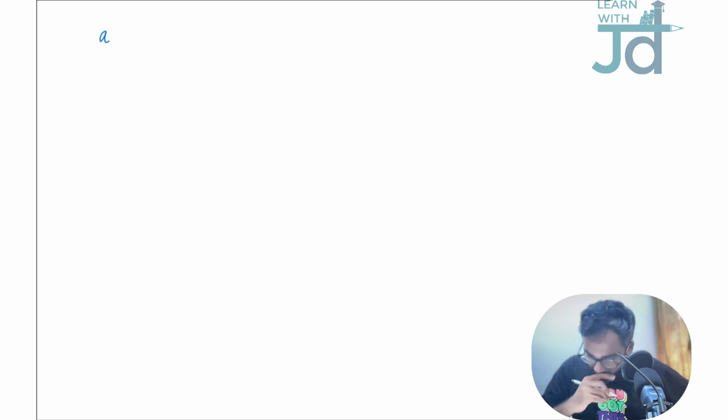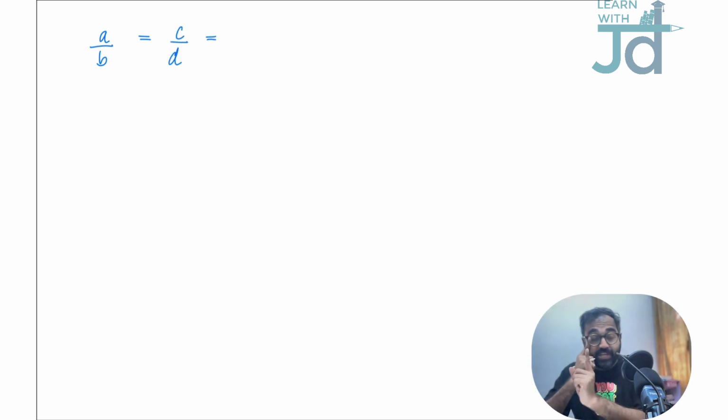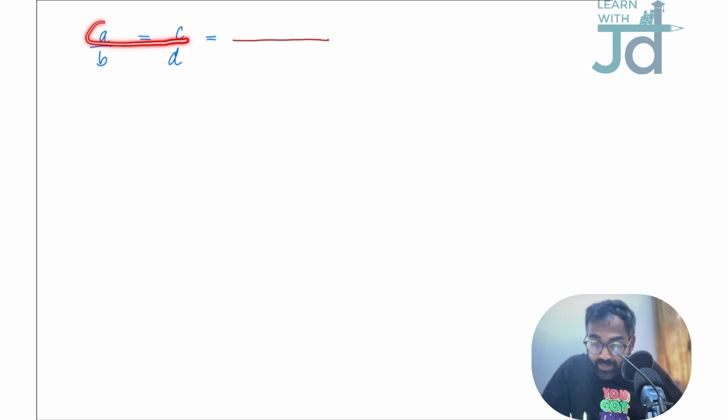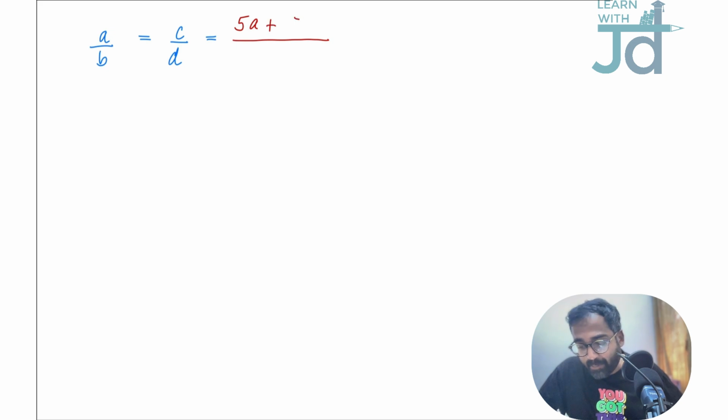So it's like this: a by b, if it is equal to c by d, then these two ratios are equal. When 2 ratios are equal, we call it they are in proportion. Okay. Now, when these 2 ratios are equal, I can take any scalar multiple of this. We call it linear combination. Those who have done vectors and 3D vectors know what a linear combination is. But anyway, I can take a linear combination of the numerator. Linear combination means any number, I'll take 5 plus any number into that c.